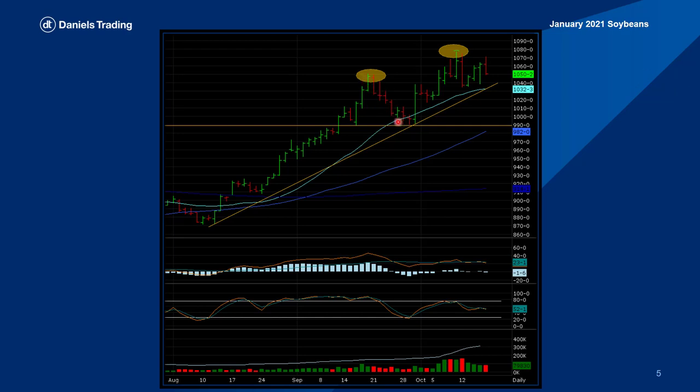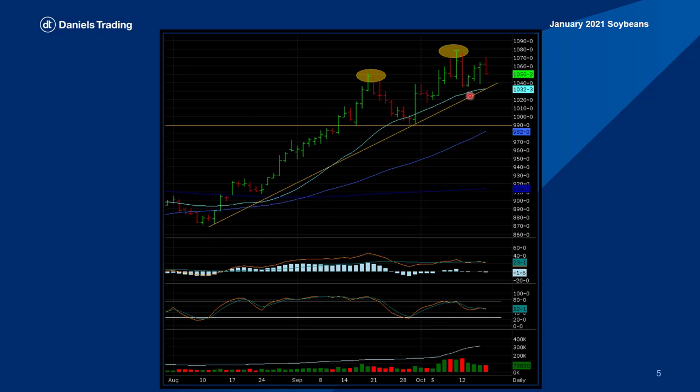Market sold off down to the support level, rallied off a fundamental report, created a new 12-month contract session high that comes in at 10.77 on October 9th, and then has pulled back a little bit, even though you can see after the sell-off, after the report, market traded pretty much near that closing price from this session here. But we had a sell-off day on Friday.